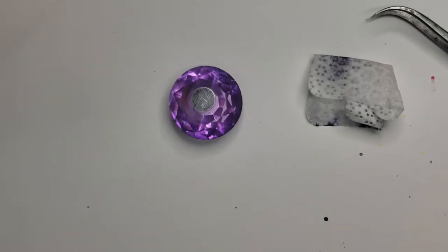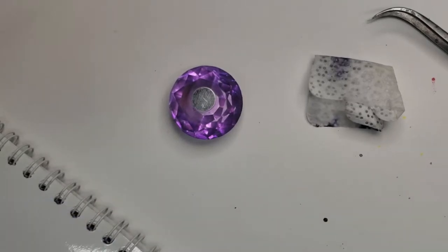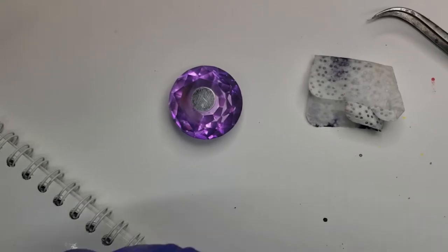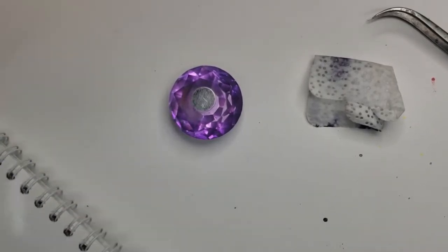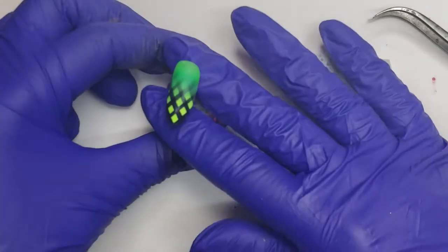I'm gonna add some other design elements to the nail. I'm gonna put these in a stencil book. You can get stencil books, I mean, they have them everywhere. I wouldn't say everywhere, like craft stores, you know? Especially now because it's Christmas time. Not Christmas time, but shopping time.